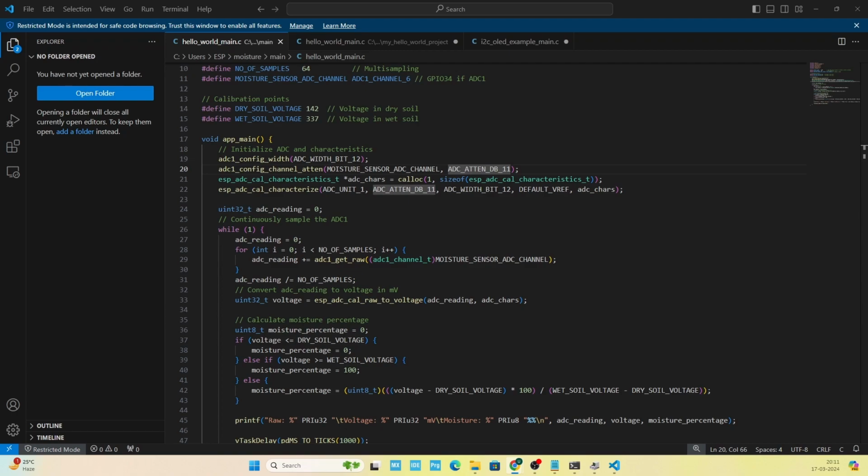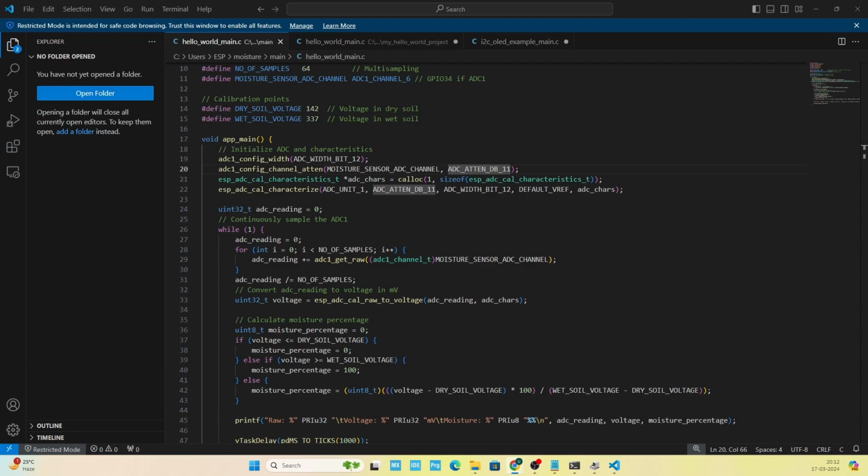If the soil moisture sensor's output voltage can go beyond the ESP32 ADC's direct measurement capabilities, for example if it outputs voltage higher than 3.3 volts under certain conditions, the 11 dB attenuation setting allows those higher voltages to be measured accurately by scaling them down within the ADC's input voltage. Choosing 11 dB attenuation inherently involves a trade-off: while it allows the measurement of higher voltage, it also spreads the ADC's resolution over a wider range of input voltages, potentially decreasing the resolution. This trade-off is acceptable in many applications where covering a wide range is needed.